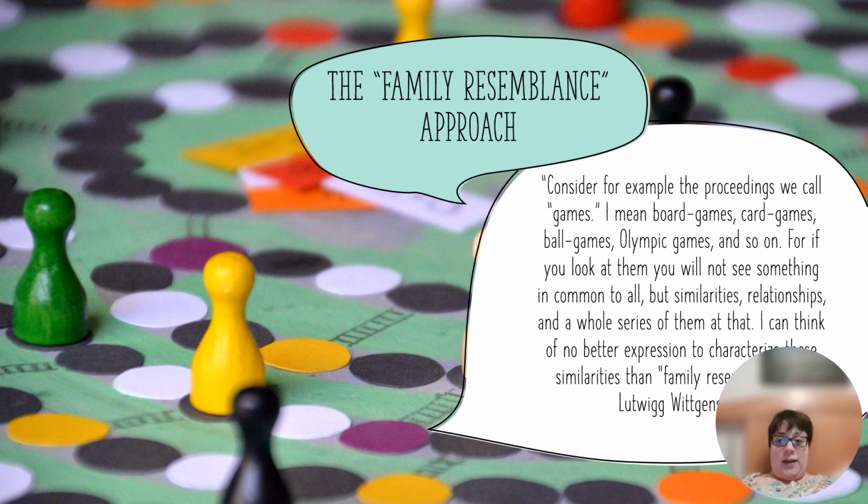So Wittgenstein is credited with creating the family resemblance approach to categorization. And so under this approach, unlike with the definitional approach, what Wittgenstein proposed with his idea of family resemblance was to deal with the problem of the definitional approach. Family resemblance refers to the idea that things in a particular category resemble one another in a number of ways. Thus, instead of setting definitive criteria that every member of a category must meet, the family resemblance approach allows for some variation within a category.